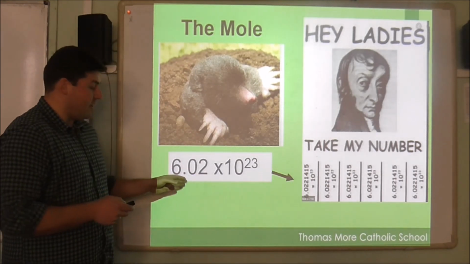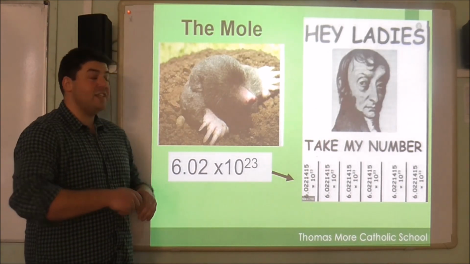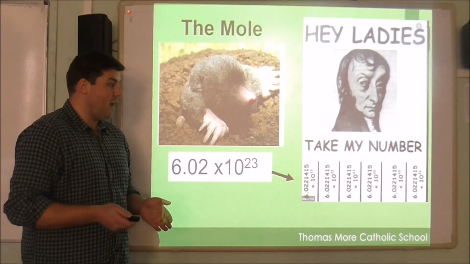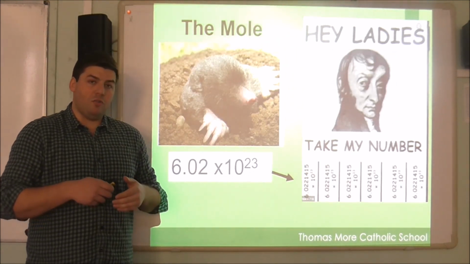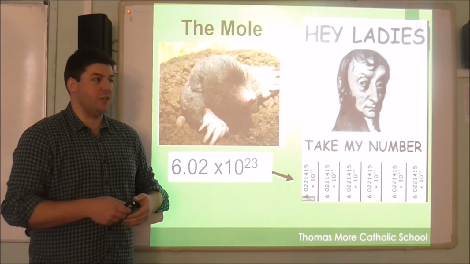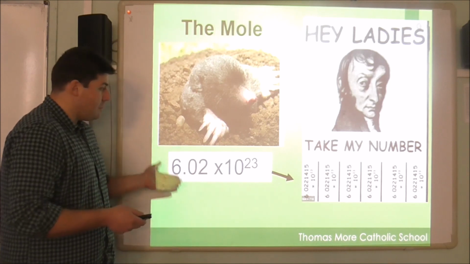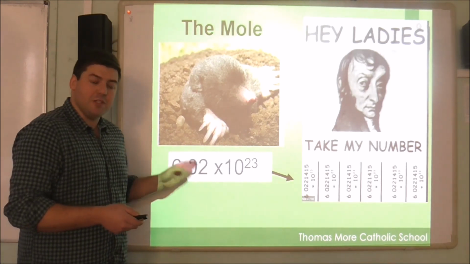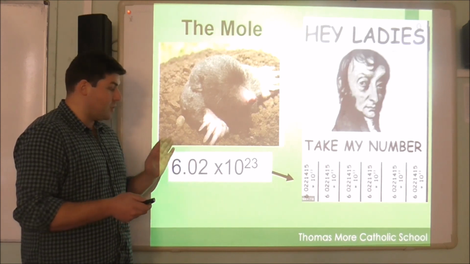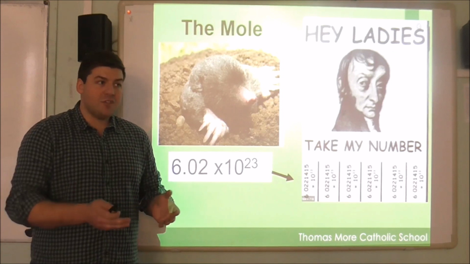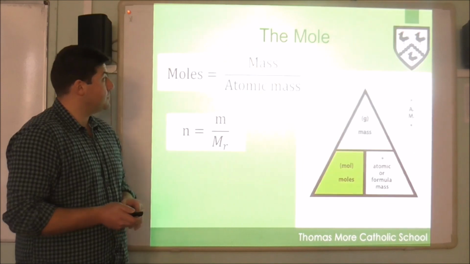So the number here is a very large number, 6.02 times 10 to the power of 23. That is a huge number. And what that number represents is 1 mole. So within 1 mole of anything, you could have a mole of feathers, you could have 1 mole of sweets, you'd have a lot of sweets. But the idea is that there would be that many sweets, or that, in chemistry sense, there would be that many particles. So 1 mole of any atom or compound equates to that number of particles.